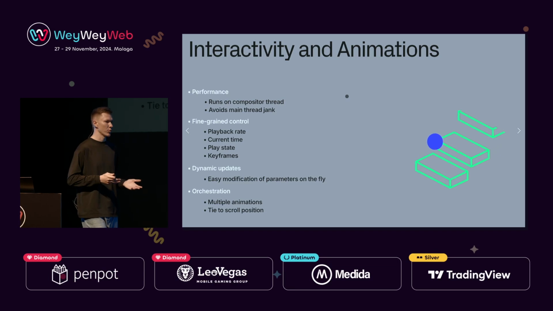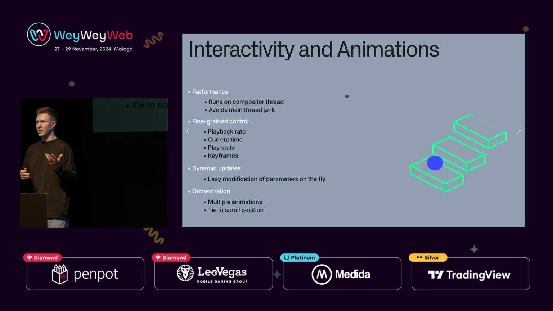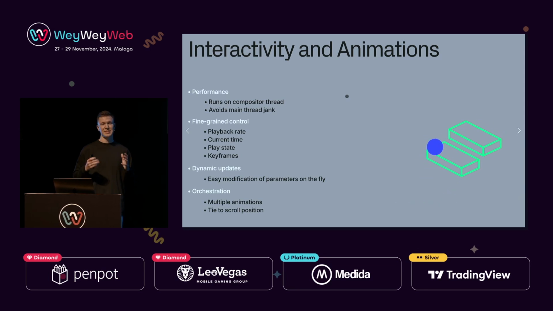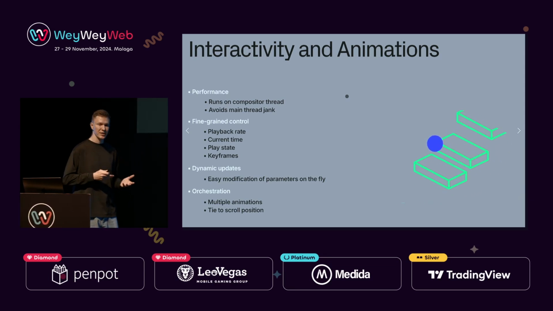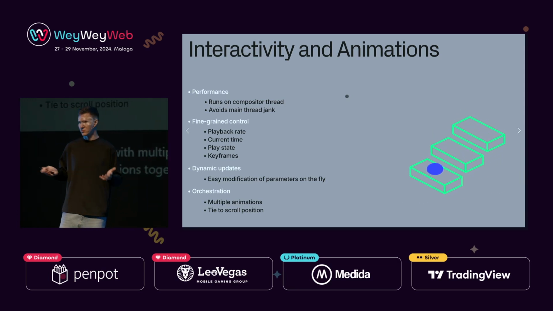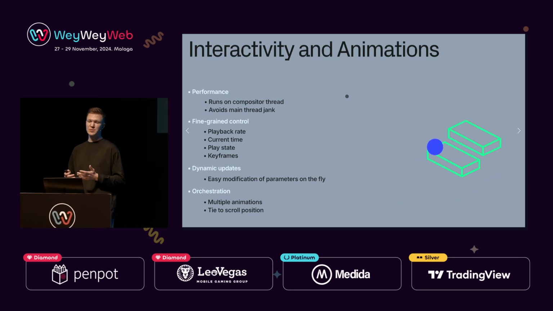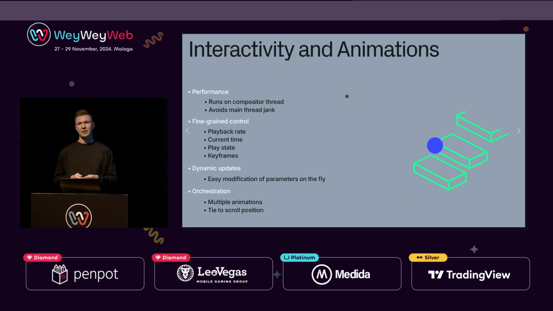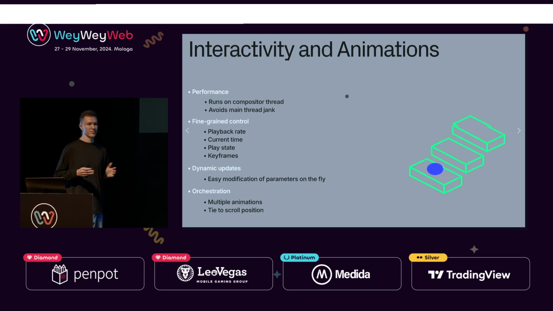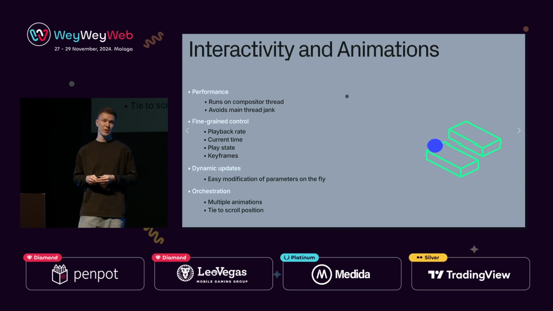With the Web Animations API, we have fine-grained control. So for example, we can modify animation keyframes, sequences, and so on, without recreating them. And it's easier to work with multiple animations. For example, we can tie animations together or tie them to scroll or something like that. And for a user wanting a complex parallax effect with numerous animated elements, refactoring to the Web Animations API resulted in smoother animations across devices, reduced CPU usage, and even improved battery life on mobile devices.